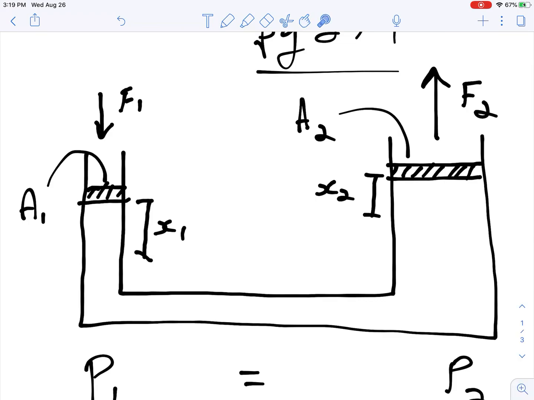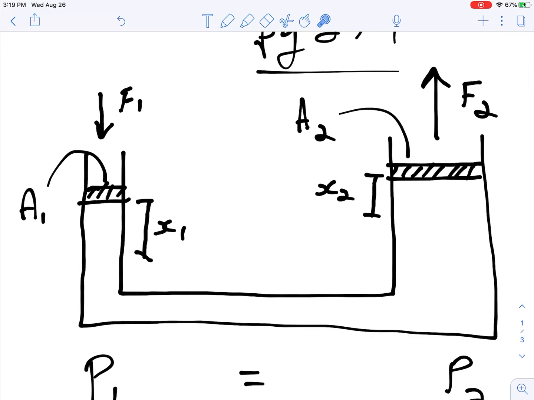How does this apply to your brakes? Well, crudely speaking, at the other end, at your pedal inside the car, there is going to be a small piston, and that piston is going to push against some hydraulic fluid, basically brake oil. And you're going to push on a little piston, and you're going to move that brake a big distance.